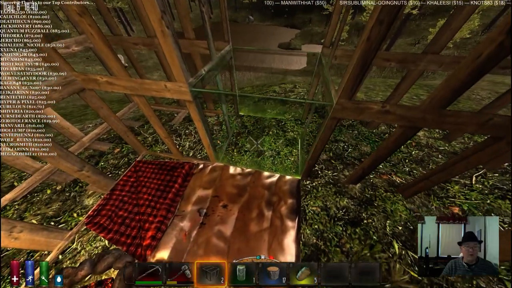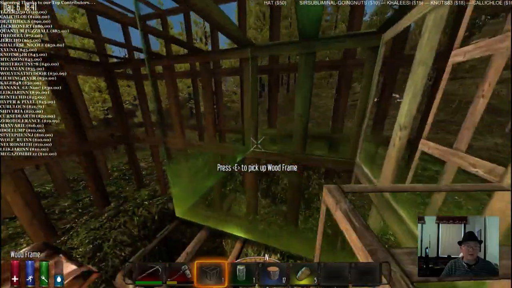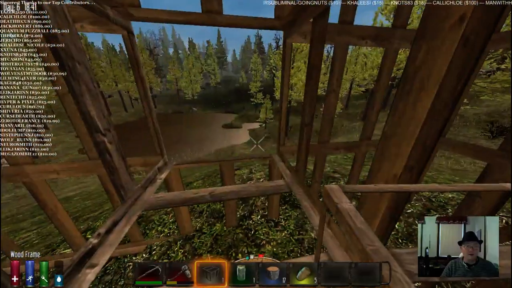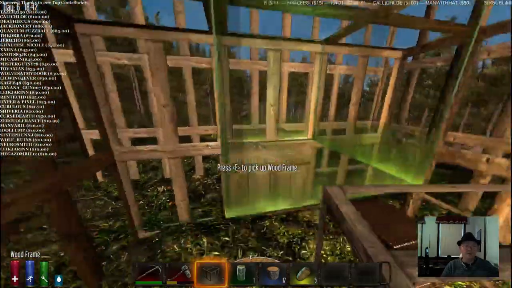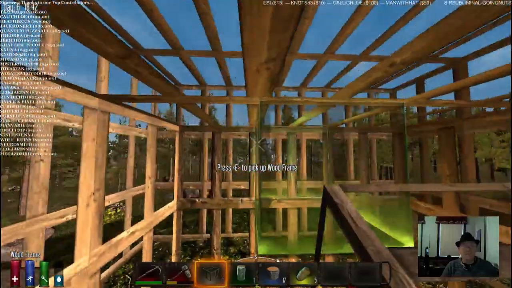Now we're going to go through the night. Now on some servers, daytime and nighttime are not equally spaced. Some servers, they are. It all depends. On this particular server, nighttime takes 20% less time. So the nighttime ticker will travel by quicker.